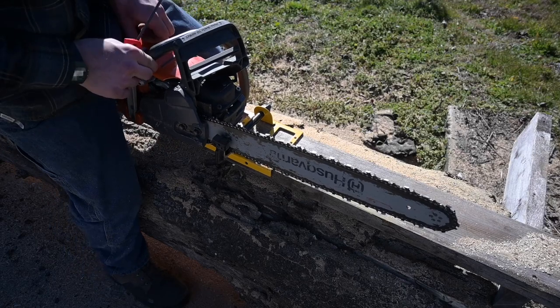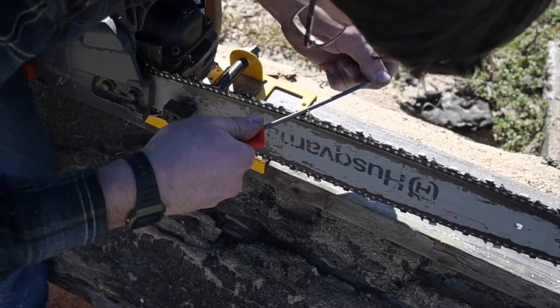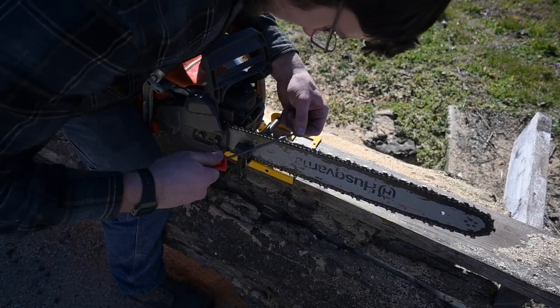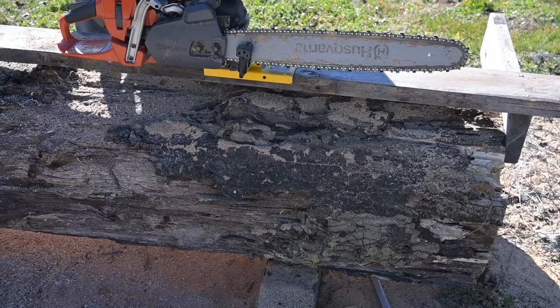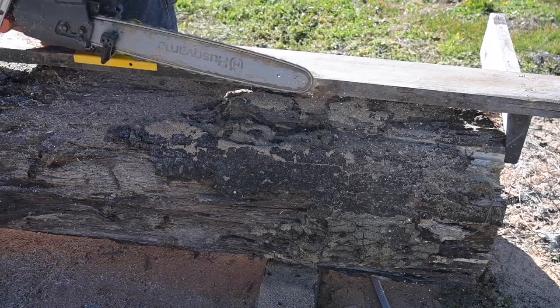That is about as fast as I was expecting it to cut. I should be using a guide. I'm doing 5 strokes forwards. I'm sure this is making a lot of people mad because I'm not using a guide. 5 strokes sharpened. Let's see if we have any improvement. Hopefully I'm not hitting steel. There may be a nail embedded in there.